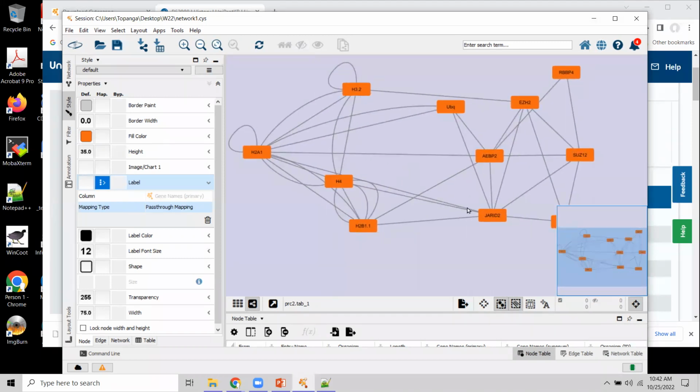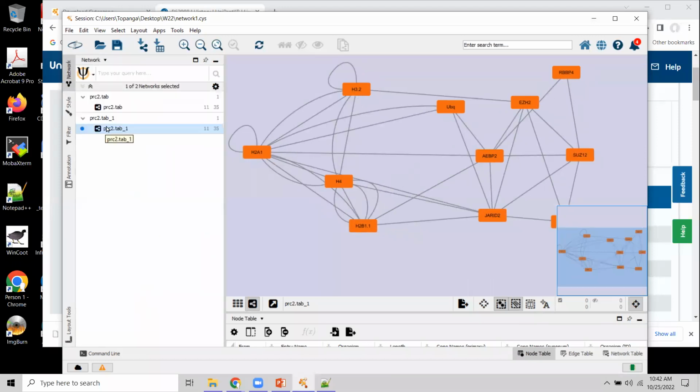Now, this might be a good time to go back to network, and then we can just clone this thing, and then we'll keep whatever we've got here intact without messing with it if we mess up something later on.